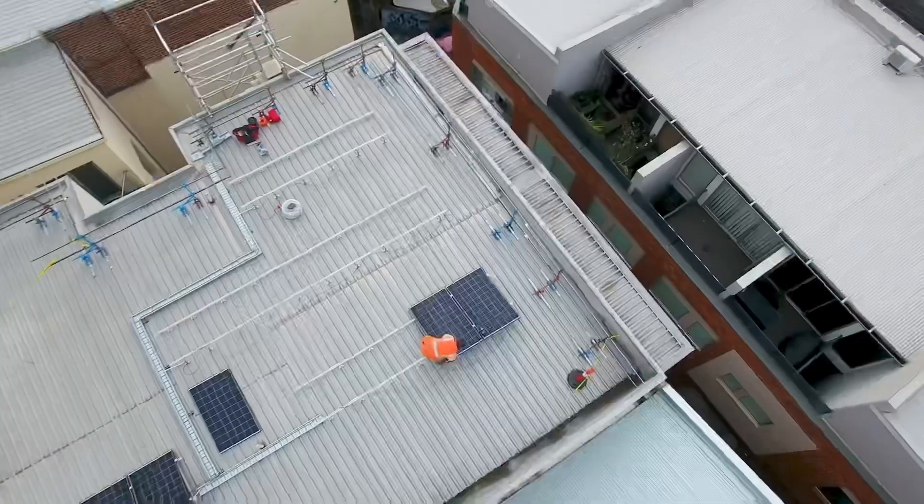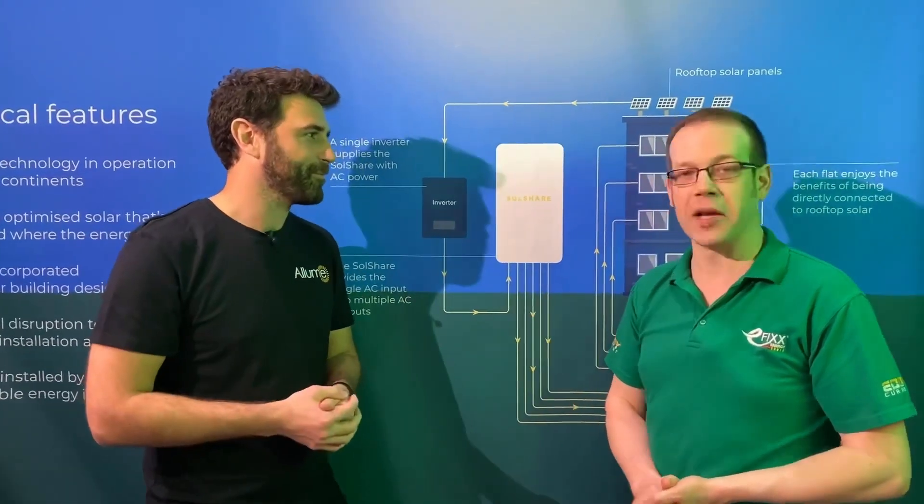In summary, it's an intelligent solar sharing splitter with significant additional functionality. SolShare is extremely popular in Australia where Illumi was founded, and has over a hundred systems installed across Australia, the US, and now the UK — so it's proven technology, not brand new to market. We'll be watching SolShare's UK journey with great interest.